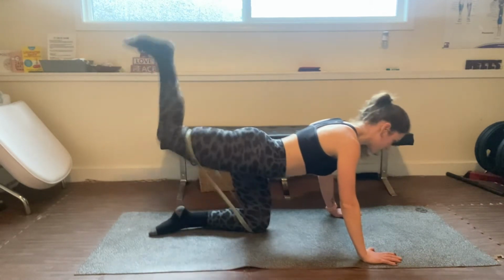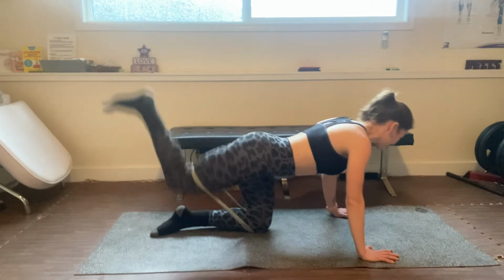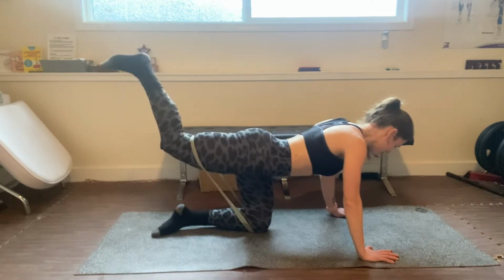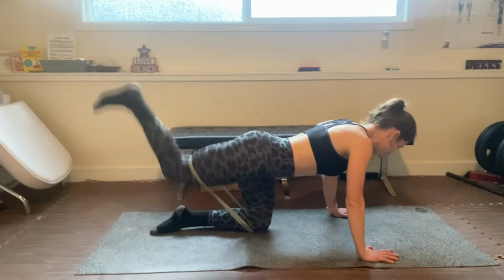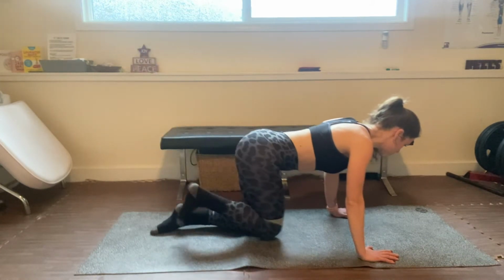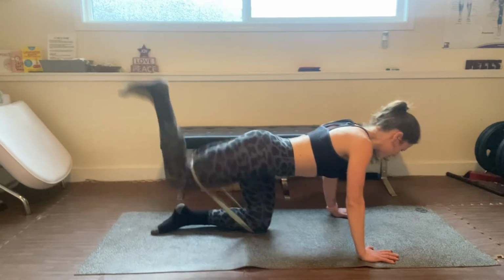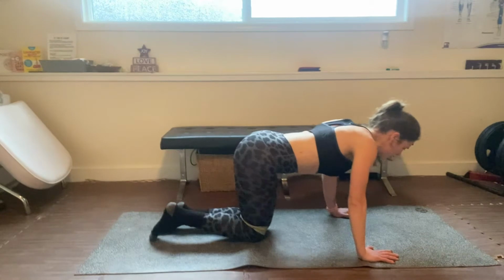One. Two, okay. Really squeeze on the top. It will be 10. This is 10. Five more and we're gonna shake it. Almost a 25 mark. Last one. Yes.